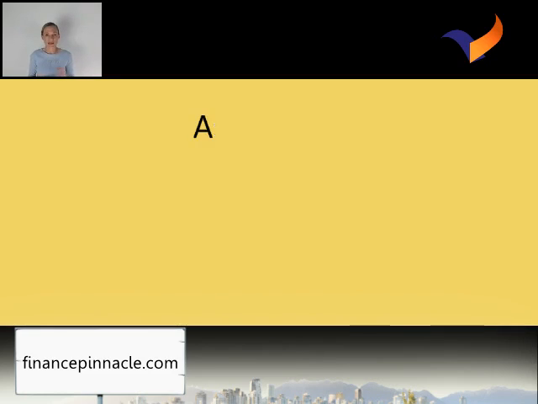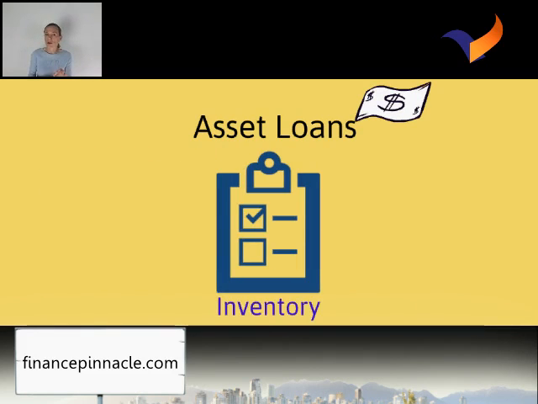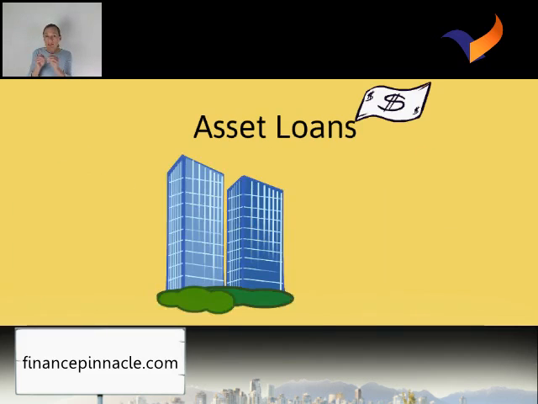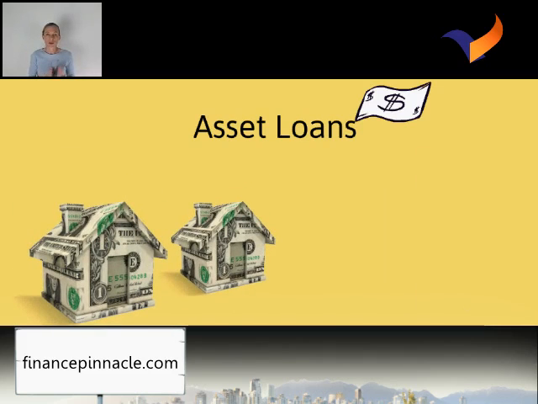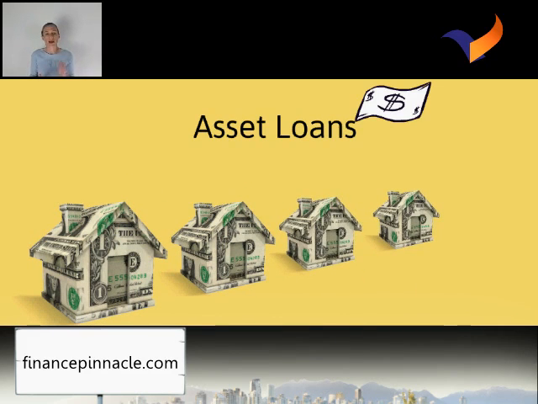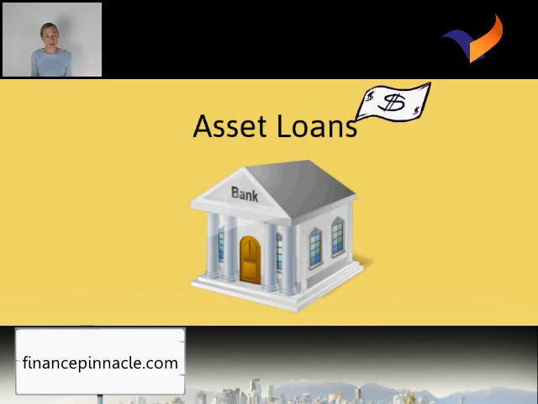So the next is an asset-based loan. These are loans that are tied to a specific asset in your business, such as an invoice, a piece of specific inventory, a building, a piece of land. It's something asset-based, and the repayment of those loans is typically tied to a trigger point in the asset. So you collect the invoice, or you sell the inventory, or you have a set amortization schedule for a specific piece of equipment. They're offered by commercial banks most often. So that's an asset-based loan.